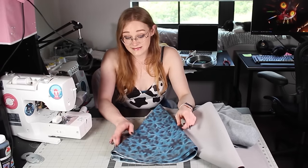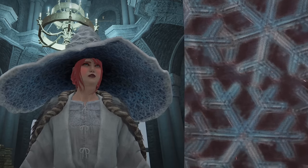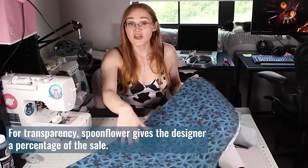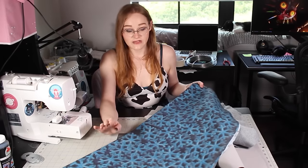For the very bottom, I wasn't sure what to do at first. It wasn't until I got a really good look at the hat pattern that I realized it's a textured, grungy snowflake pattern. I made this in Photoshop and got it printed at Spoonflower — it's on my Spoonflower shop. I only bought a yard in the petal signature cotton, so that's $17 for one layer of the hat. You could probably find something similar without getting it printed, but I based this on the design in the game, so it's about as accurate as I'm going to get.